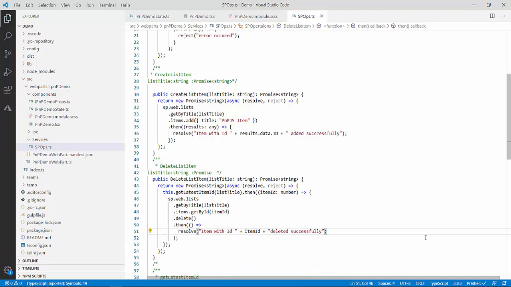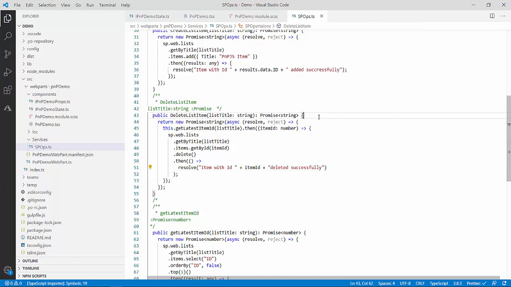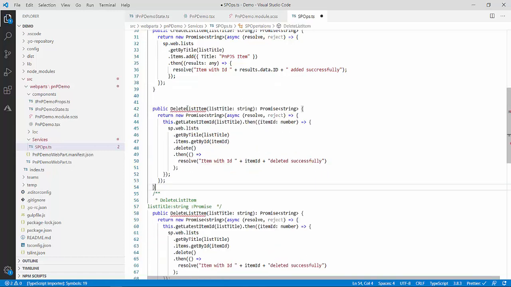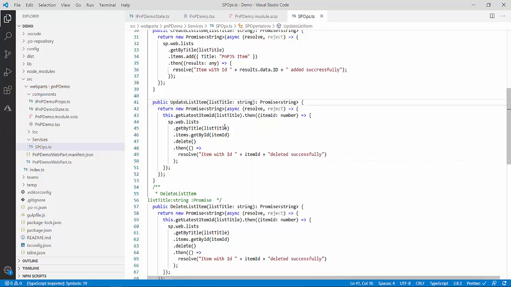So what I will do, the update is also very similar. So I will write both methods, and the call is also the same, and then finally we will see the demo. I will just copy this method only, and I will change it for update also, because update is very similar. So what I will do, I will call it over here. So I'll say update list item, and then in the same way we will call them. So this is update list item. List title I'm getting, fine. Promise is there. It will again return a string message, that is, your item got updated.